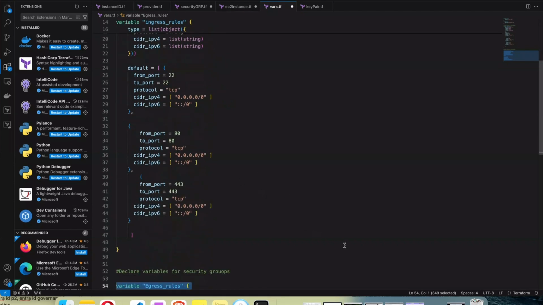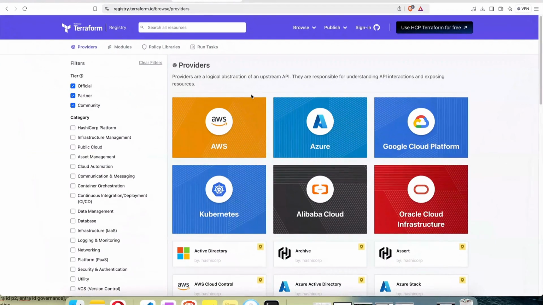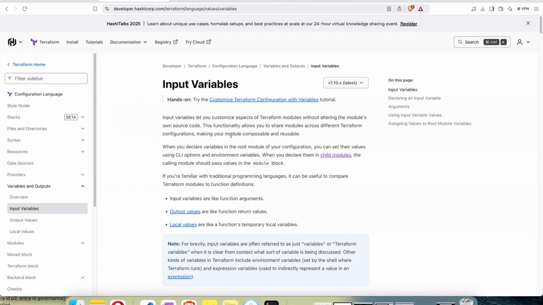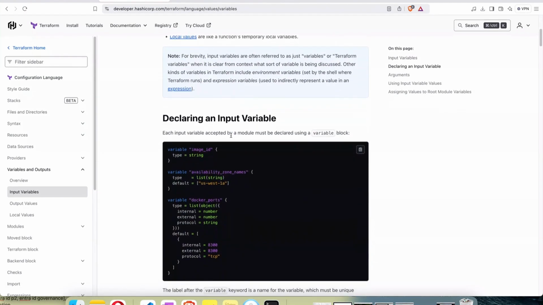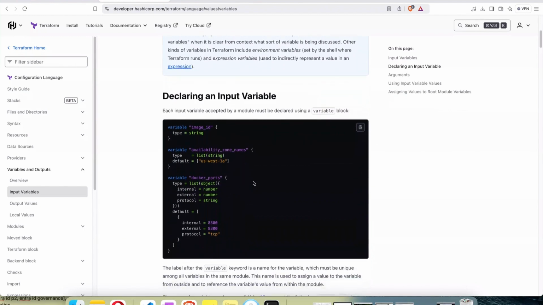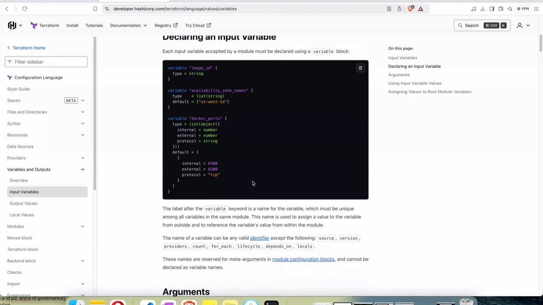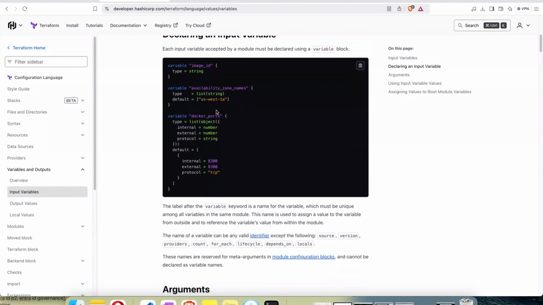I wanted to say that if you need more additional information, you could just search for developer Terraform input variable. We are going to read more about this here. This is almost the same as what we just accomplished now. As you can see here, we use type.